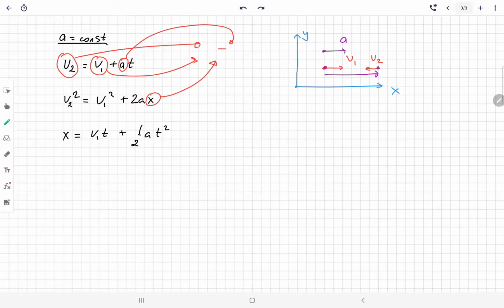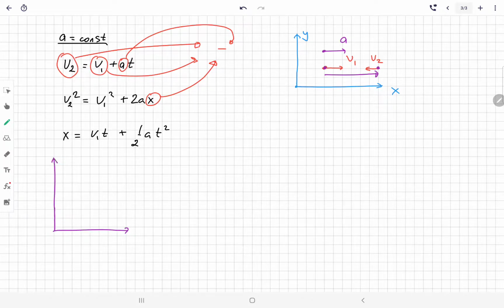So let's summarize again. We have a motion with constant acceleration. In this case, we can use three main equations, and we already explained how to derive these equations. And let me explain another method of solving physics problems. These three equations, at last, are mathematical equations. It means we can explain them in terms of graphs. So let's draw some graphs.